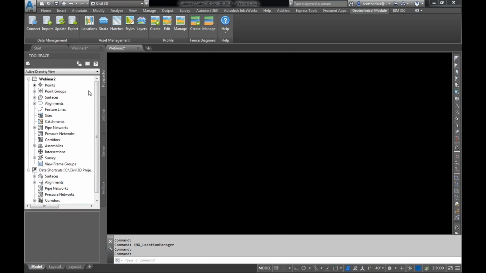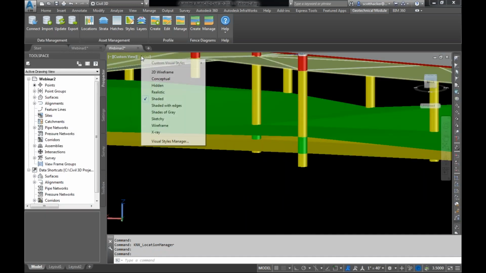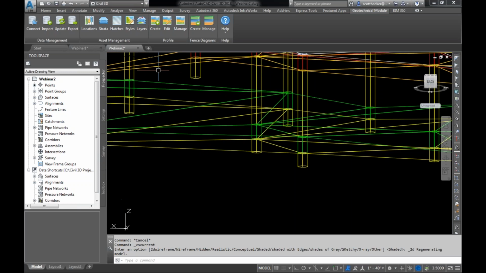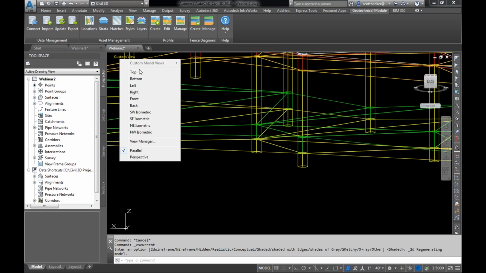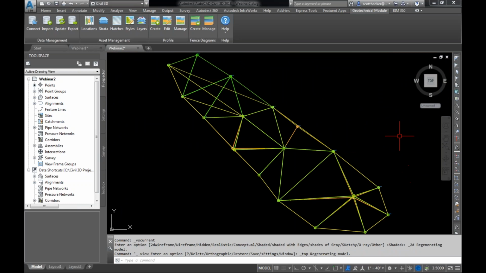We're almost there. Okay. We'll change that to 2D wireframe. Get a general idea of what that's going to look like. Go back to top view. So this is what it looks like. It's a TIN, right? So it looks perfect to me.